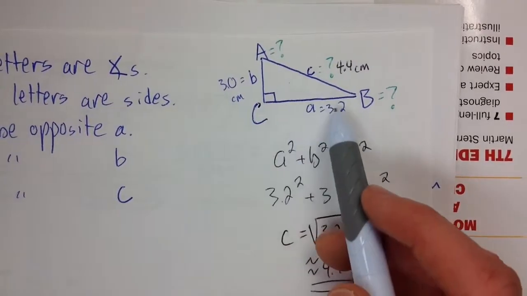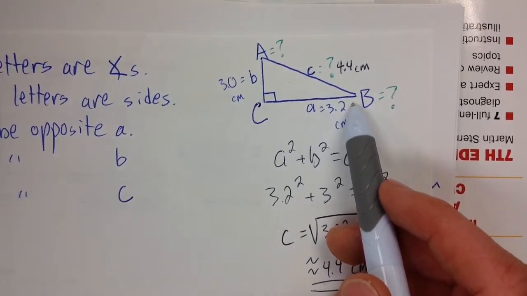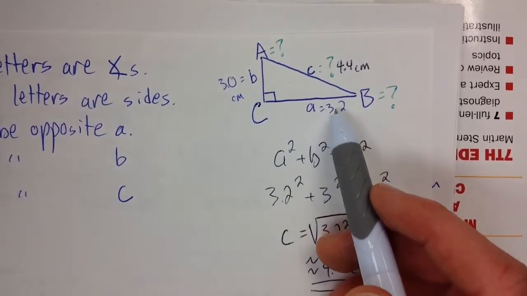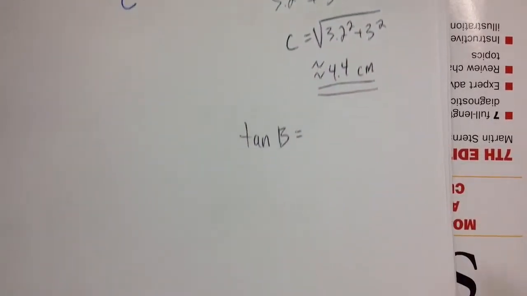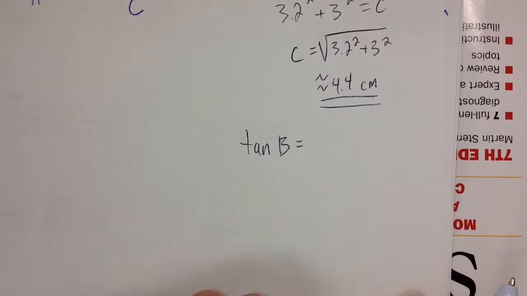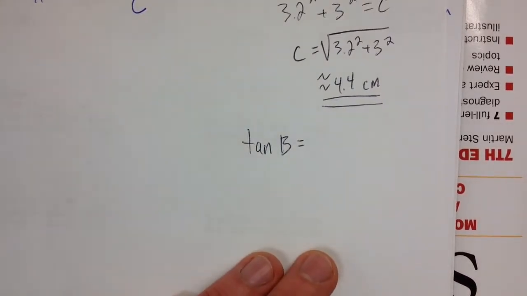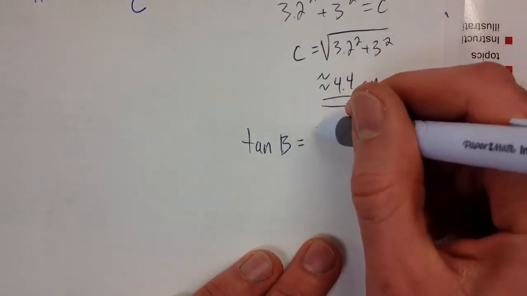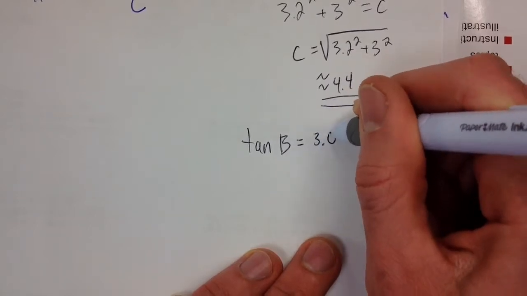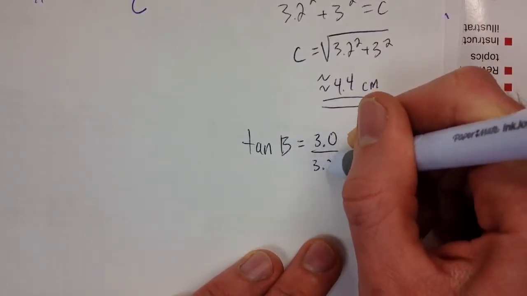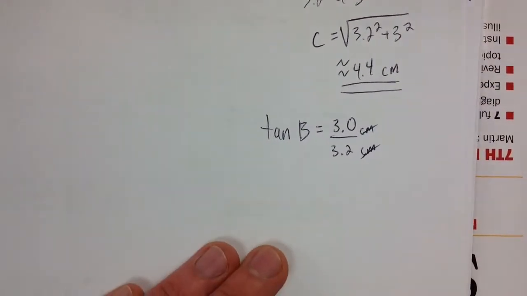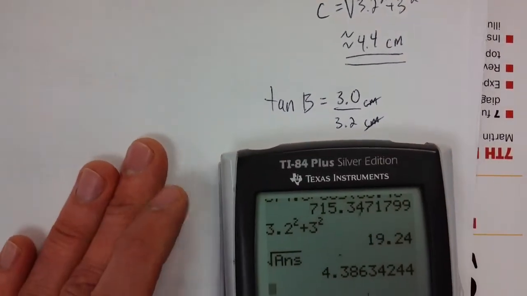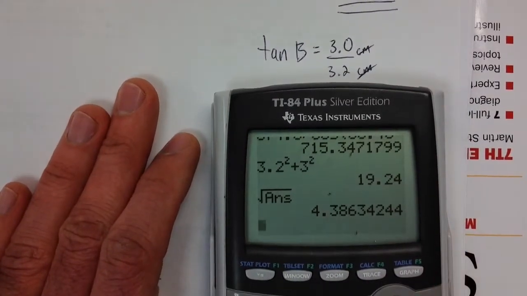Like you can't just pick any trig function and then throw any sides in the inverse function. You have to choose the appropriate sides based on the definition. So I chose tangent. Feel free to choose something different as long as your sides are the appropriate ones. So tangent is opposite over adjacent. Units cancel.